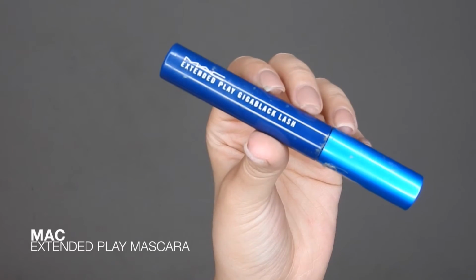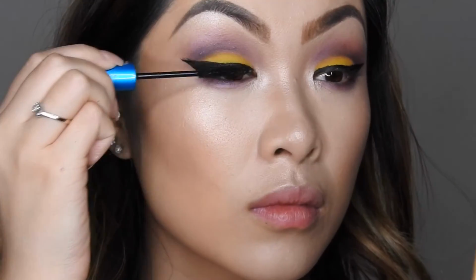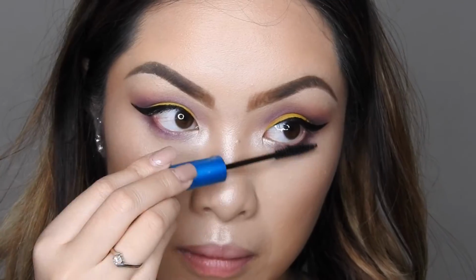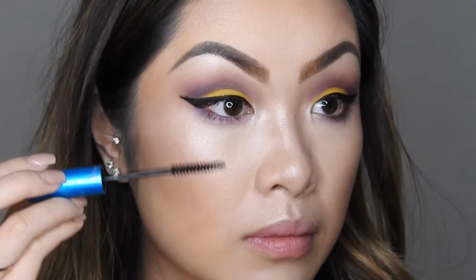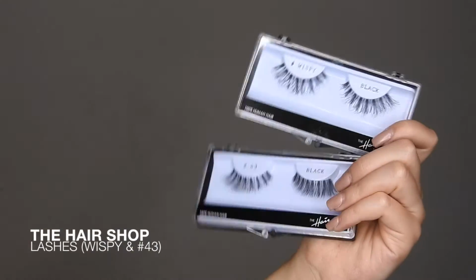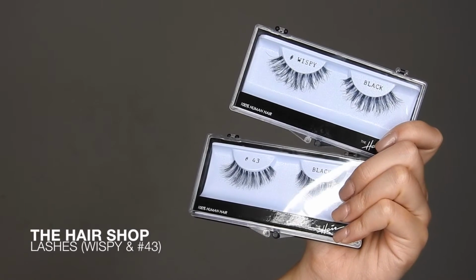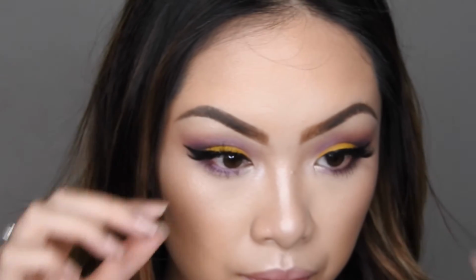Time for mascara. I'm taking my Extended Play Giga Black mascara, and I'm just going to apply this to the top and bottom lashes. For lashes, I'm going to be taking these lashes and double stacking them together. These lashes are from the Hair Shop and they're in Wispy and number 43.